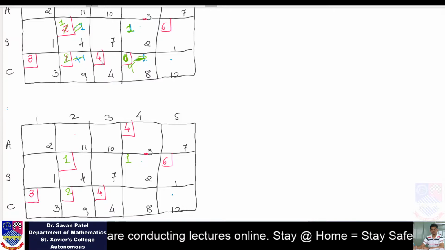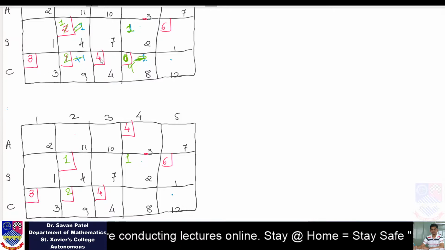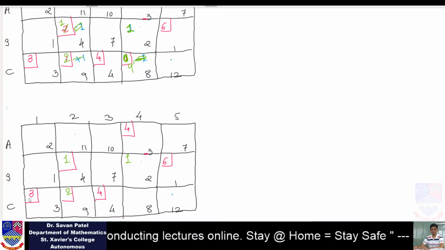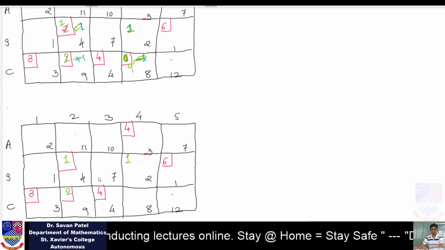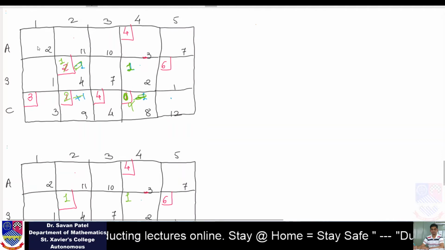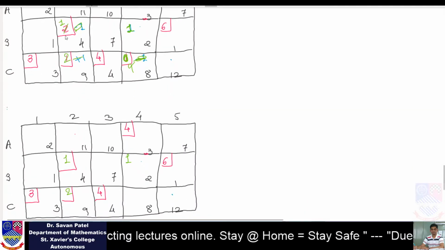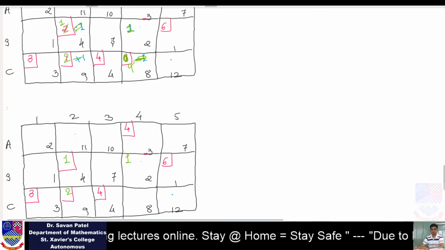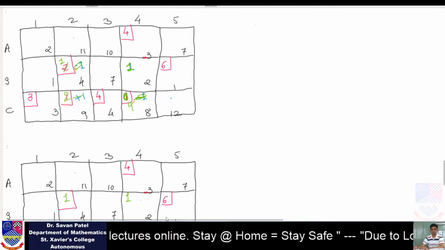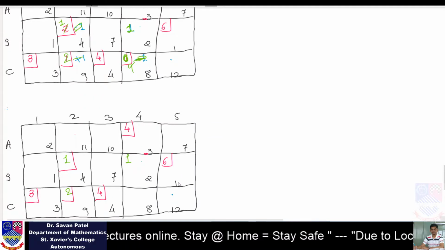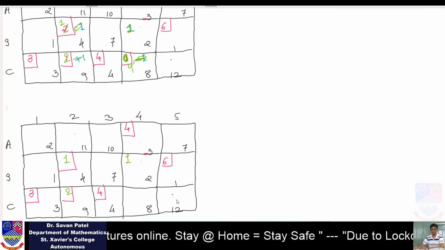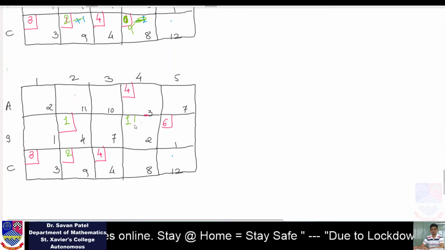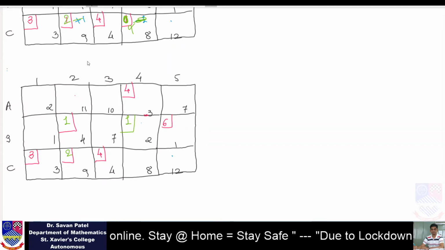Here, 3 plus 1 plus 4 plus 1, so that is 4 plus 4, 8, plus 1, 9. And here also it is the same: 3 plus 2, 5, plus 4, 9. For the columns also we have the same. Here it was 3, here it is also 3. Here 2 plus 1, 3. Here it is also 2 plus 1, 3. Here 4 plus 0, so it is 4. Here it was 4, 1, so here it is also 4, 1. And here it is 6, 0, so here it is again 6, 0. So we have the new solution to the given transportation problem.